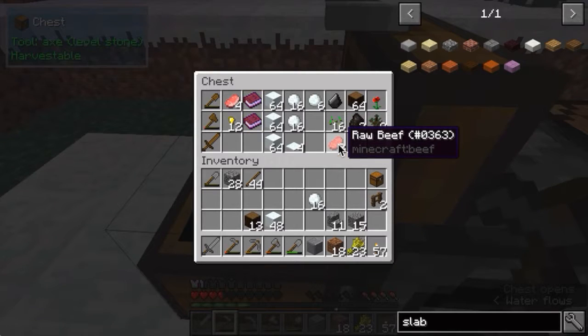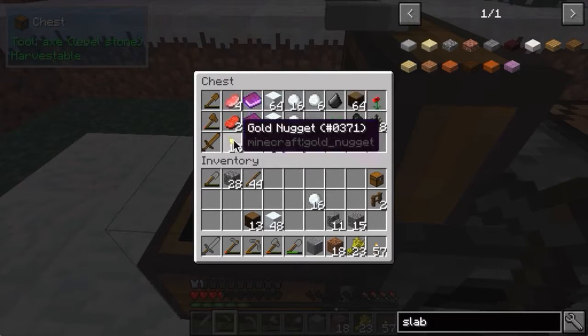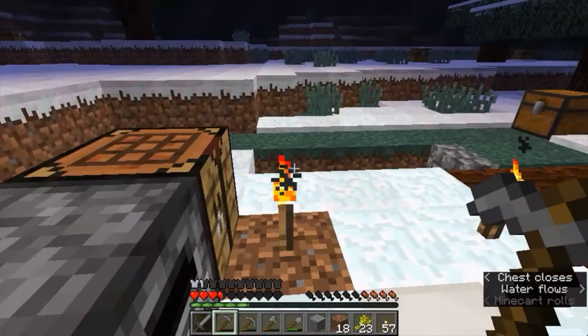I have 2 beef and 4 pork chop that I will actually not need to eat at this point. I'm assuming that at some point I'm going to need to tame wolves, and I believe you can... No, you tame wolves only with bones. I'll find a use for them.